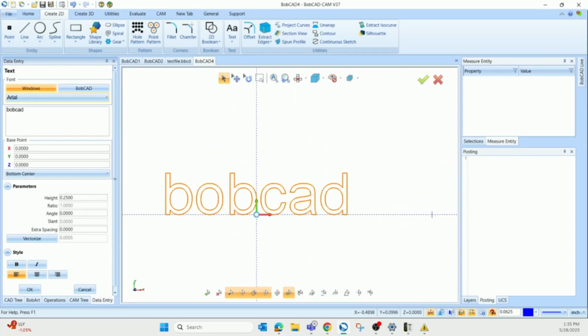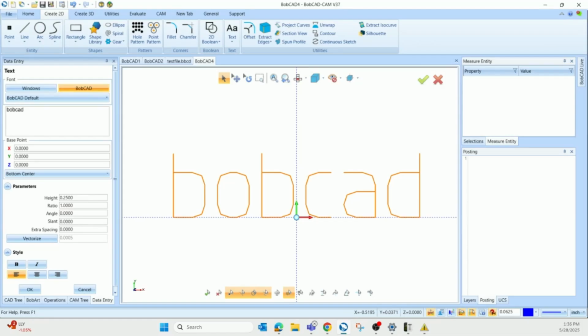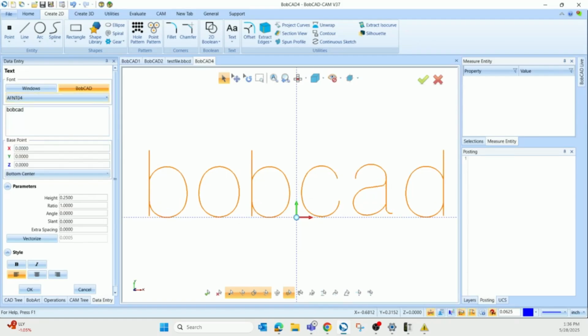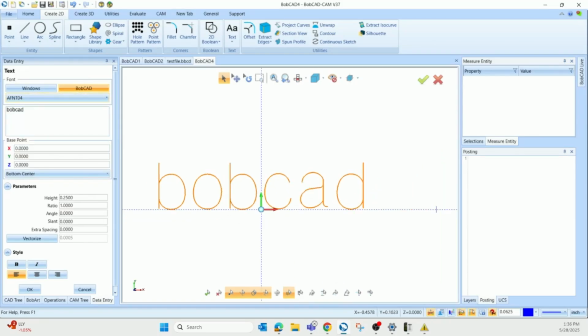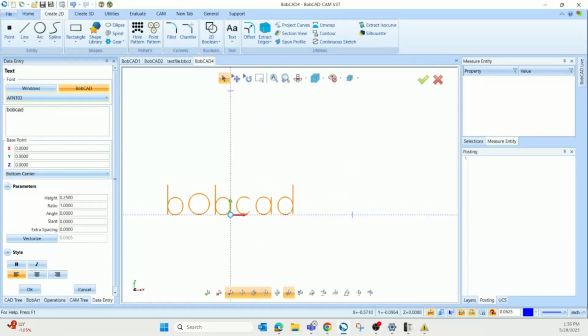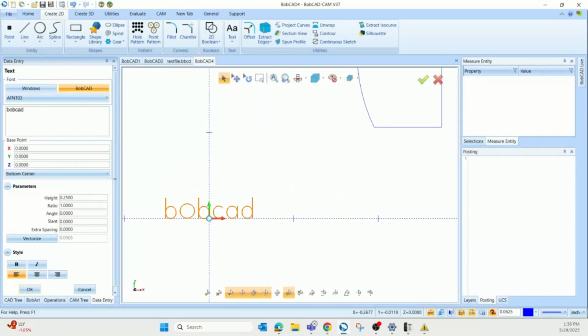So instead of doing these sort of bubble letters in the Windows fonts, we can go over here to the BobCAD fonts up at the top of text. You have Windows and then you have BobCAD. So I click on BobCAD and you can see this text right here is what we call single line font. And then under the drop down, like the first 10 are really good fonts to be able to use. Let's see one a little bit more professional here. This AFNT4 is a decent one. I think number 3, number 2, those are decent ones for better options for fonts for engraving. And then I can click OK to place it down right there.